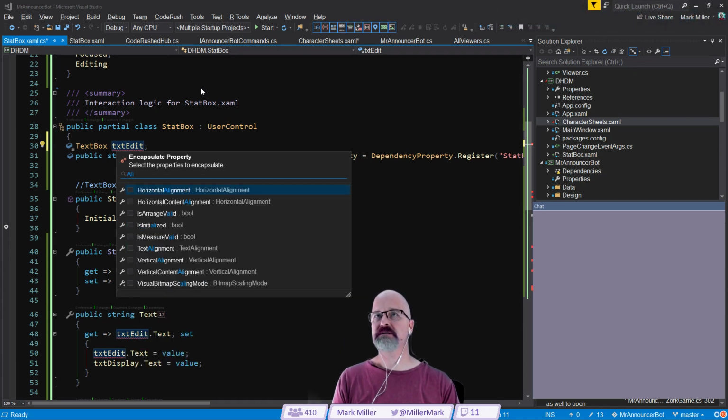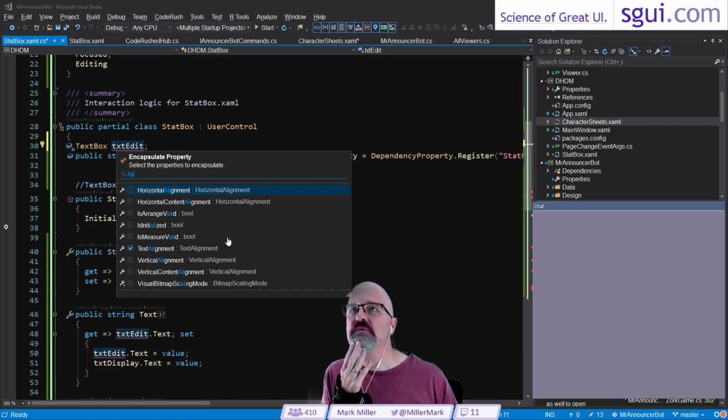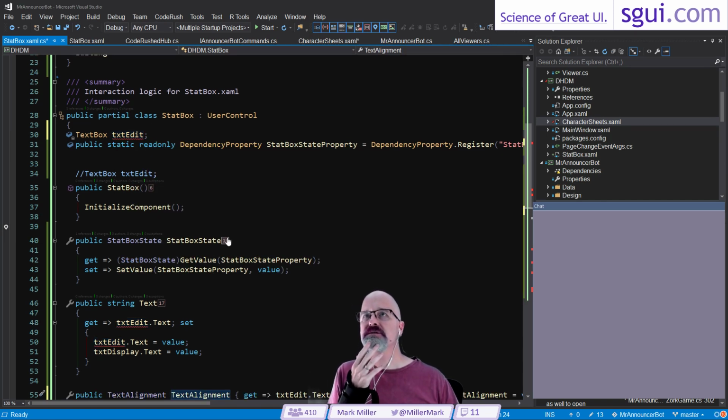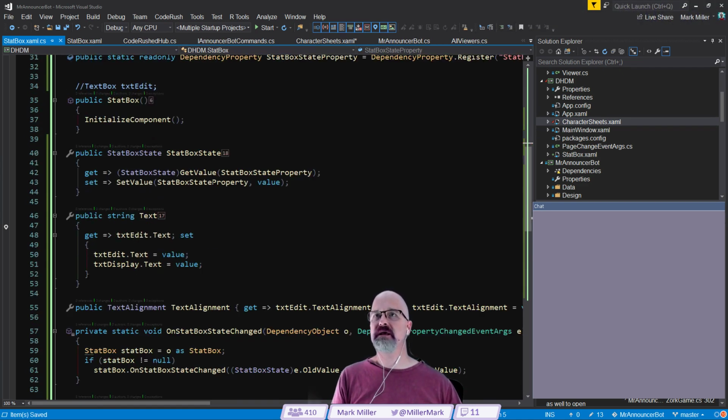There's got to be a couple. We're going to take out horizontal alignment and, wait, horizontal, we want text alignment is what we want. I think that's what we want, just text alignment, only that. Let's try that. So we're going to expose text alignment. I'll just comment that out in case we need that again. So here's our text alignment piece right here.